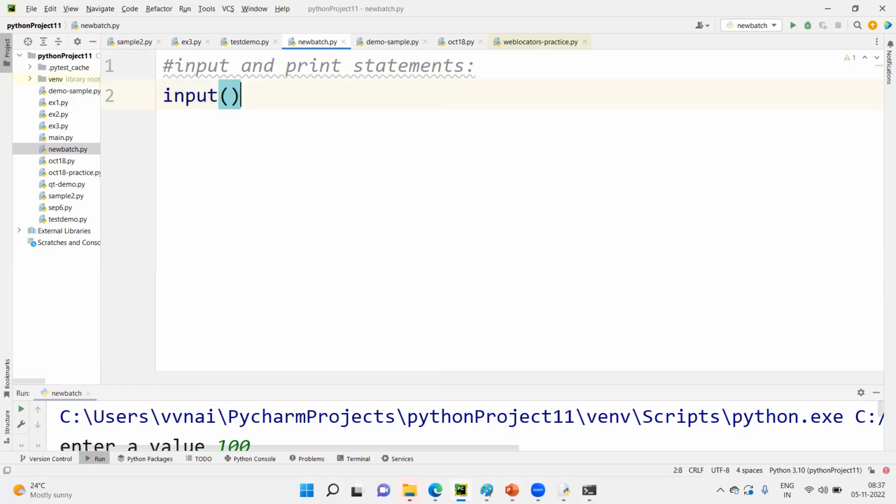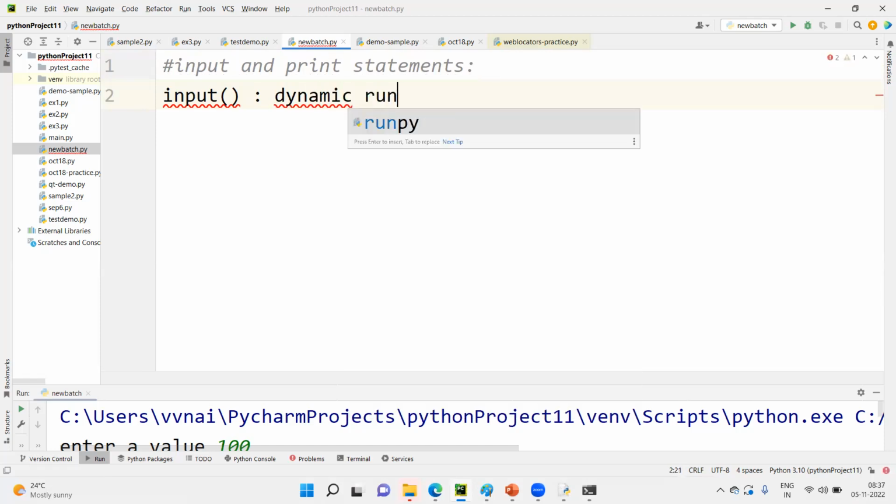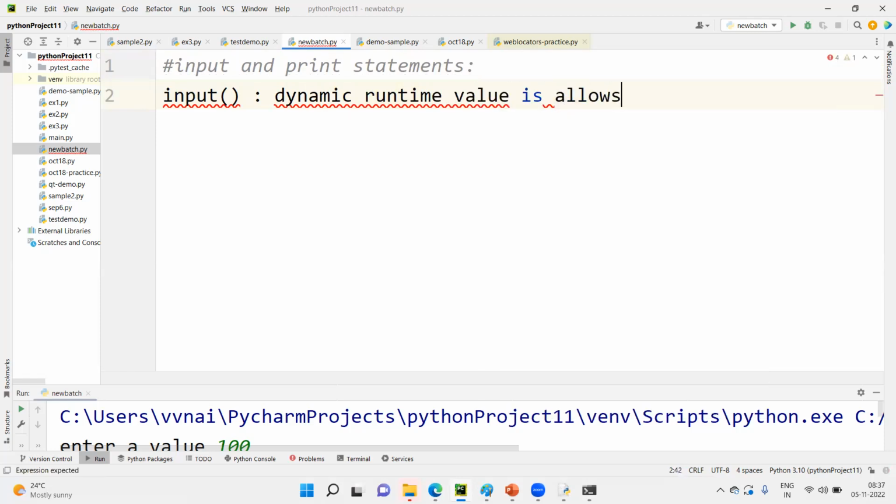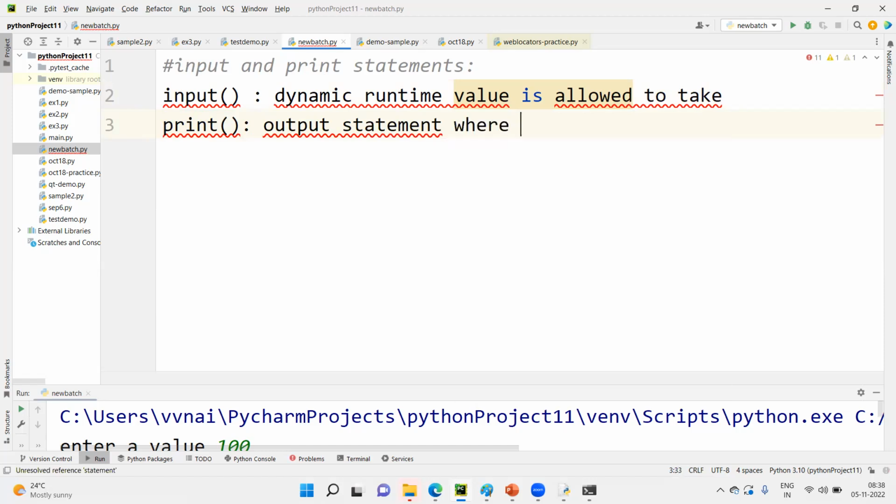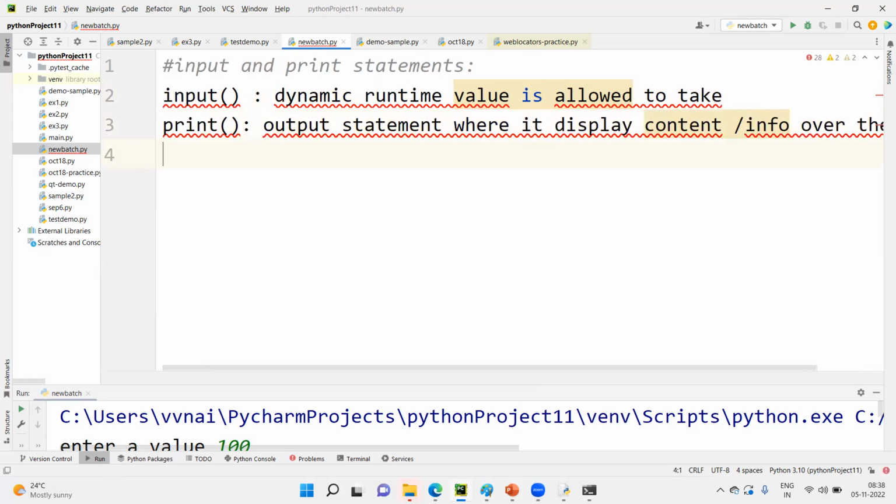Input is the statement that allows taking a dynamic, runtime value, and print statement is obviously the output statement, where we display content or info on the screen.